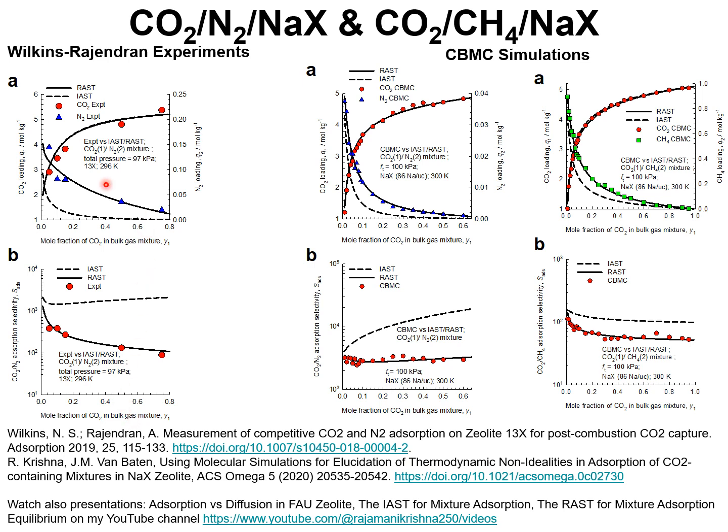In order to rationalize these results, we conducted configurational-bias Monte Carlo simulations for CO2 nitrogen mixture adsorption under conditions similar but not precisely identical to those in the Wilkins-Rajendran experiments. These CBMC simulation data are available in the ACS Omega publication from 2020 that is cited here. The experimental data and the CBMC simulation data are presented here, and the CBMC data are compared with the calculations of the IAST.